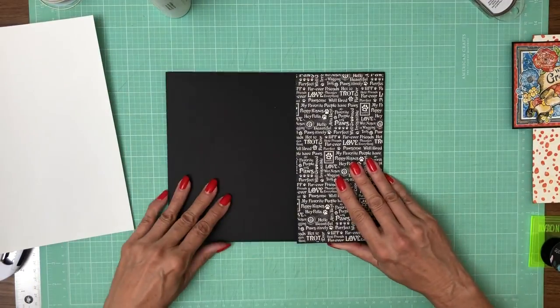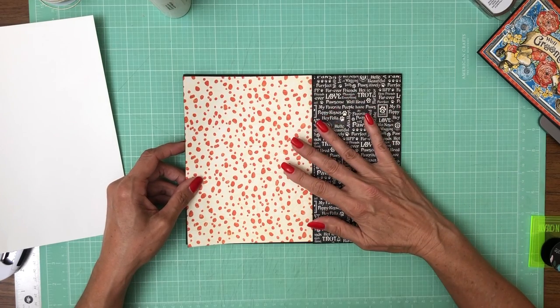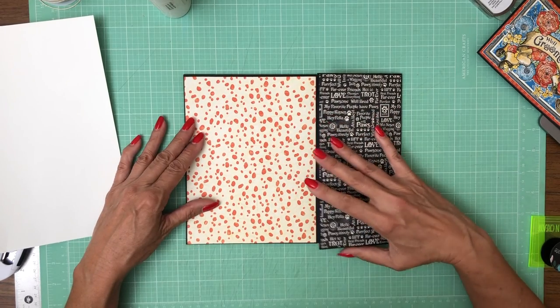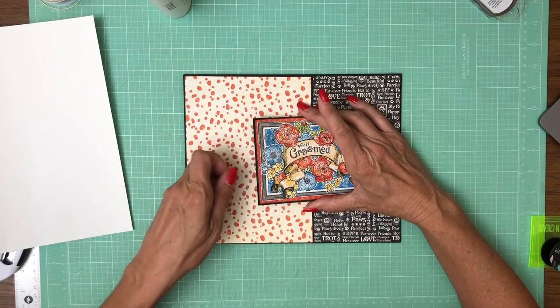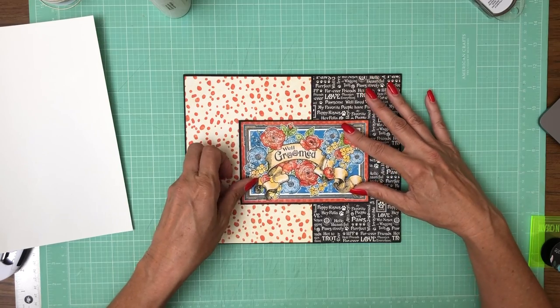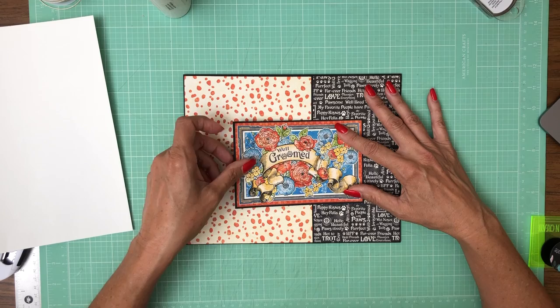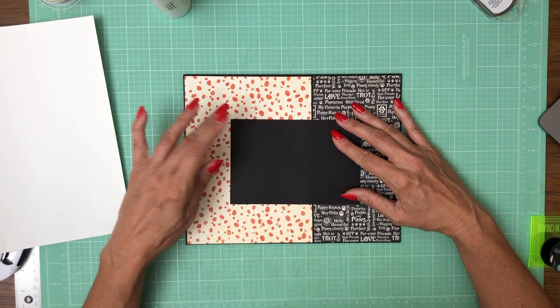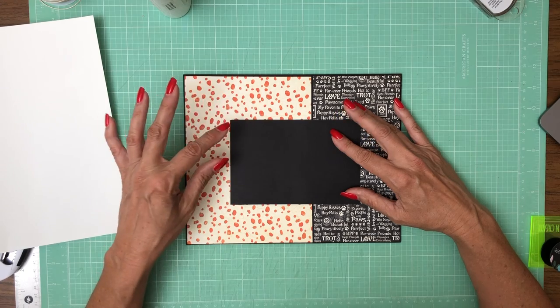Now, this is going to go here. I'm just going to lay it here to get a look at it because we're going to use this with a magnet behind it to hold it all in place. Okay, and I think that's about right. So we're going to place the mat first, then locate the magnet on the large flap, then cover it.